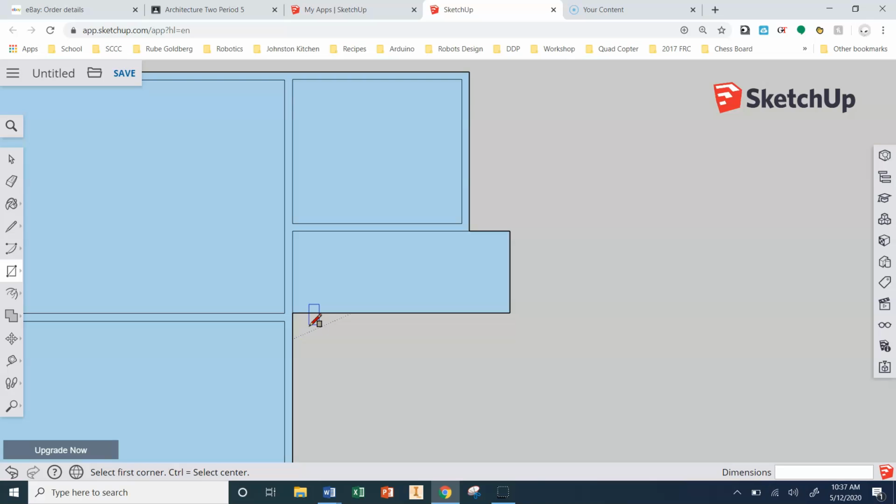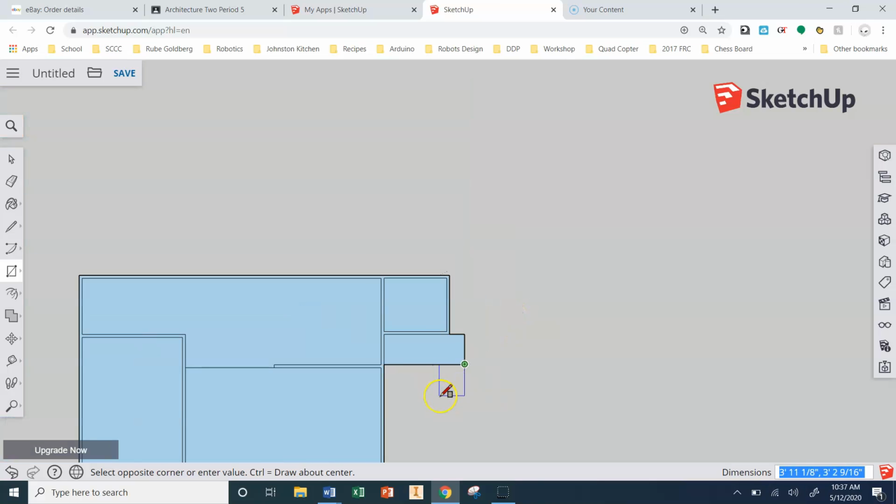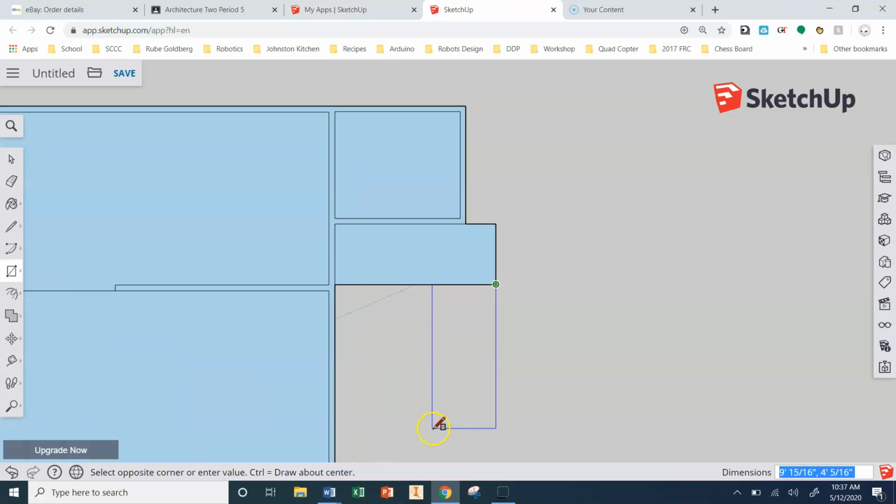It also lays out really well with my wall next to it, so my dimensions are pretty accurate at this point. Your dimensions are not going to be perfect. We are making some assumptions here about the thickness of our walls. For the most part, you're going to have a 3.5-inch 2x4 with your half-inch drywall on each side. But the reality is some houses might have 5/8-inch drywall. Some houses might have 3/8-inch drywall.